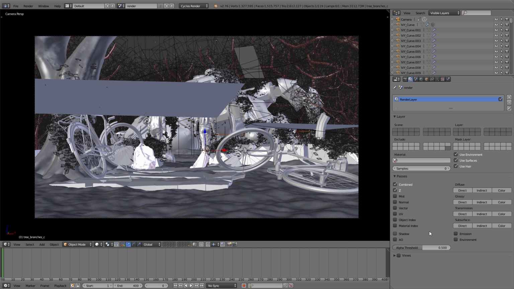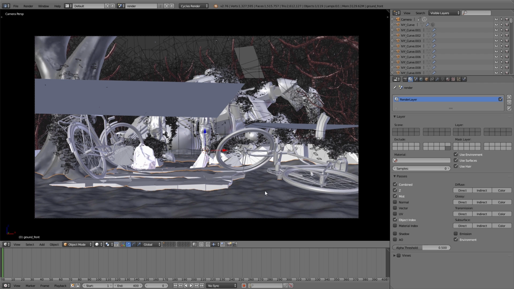For our scene we will use the compositing mainly to create some nice looking effects. For that we first enable the mist pass. This is for creating some mist effects. Then we enable object index. That's for creating some mask. We can mask out different areas. That we'll use for masking out the sun rays in some areas. And then we enable environment. Basically the background will be rendered separately if we enable that, and that's very useful.